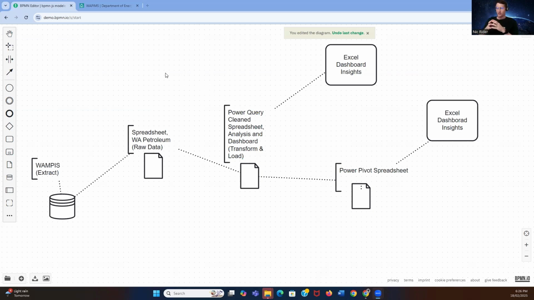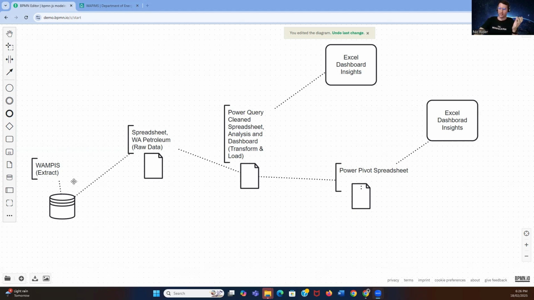So, what I'm going to touch on today is a model or a workflow that I have created for the Western Australia petroleum industry. I'm just going to talk you through this business process modeling notation, or BPMN, to discuss how I built this model before I get into other episodes and discuss findings of the analysis. So I basically worked to automate this workflow using Excel.